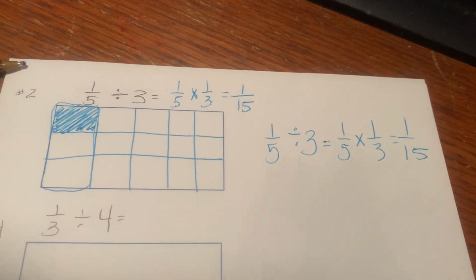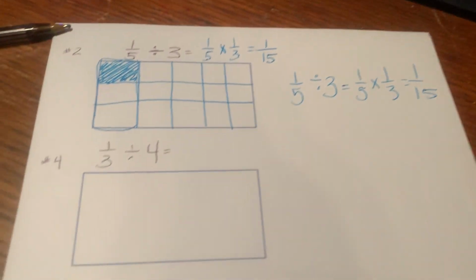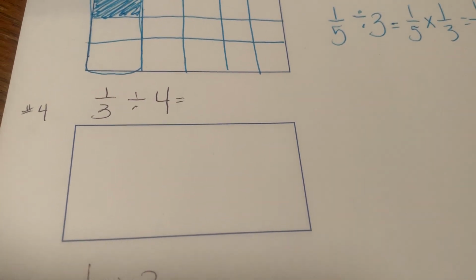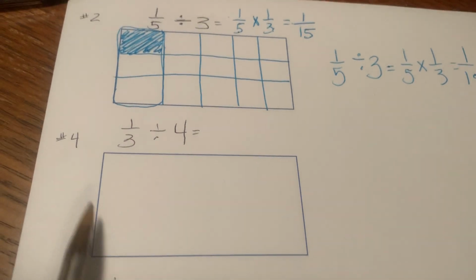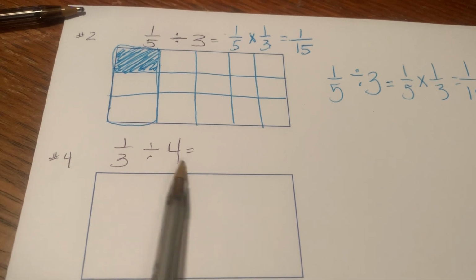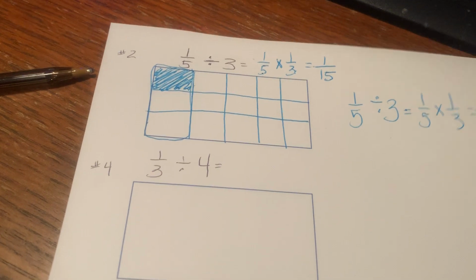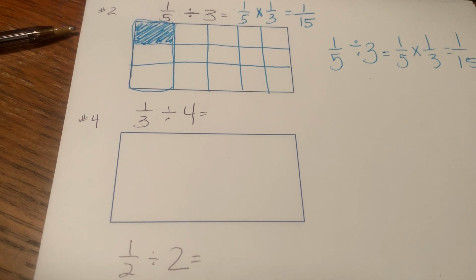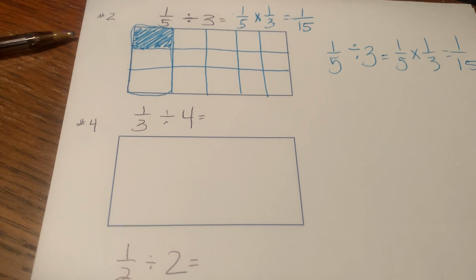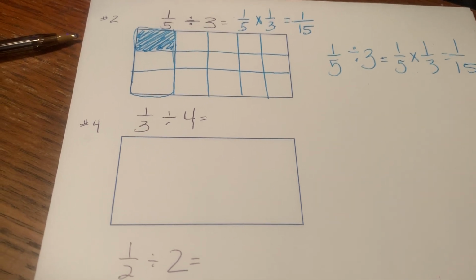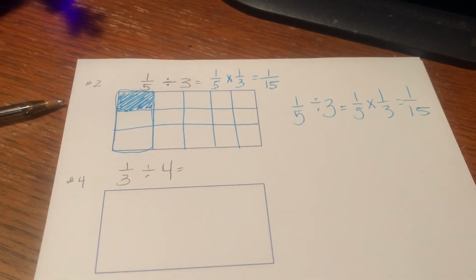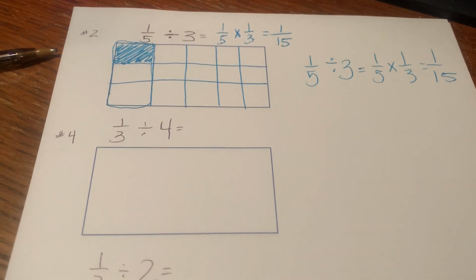Okay, so maybe this time you can look at the example with me and then try it on your own and come back and compare it to my work. And number 4 on that same page says 1/3 divided by 4. So let's think. Do you have a plan? Okay, then I want you to shut this video off and I want you to try it on your own. Remember to look at the work we just did, and then you can come back and turn the video on.